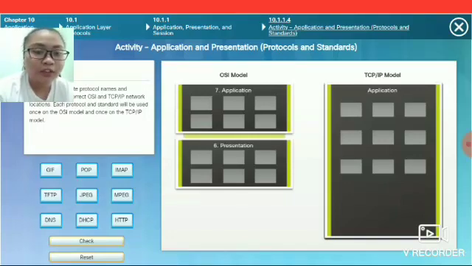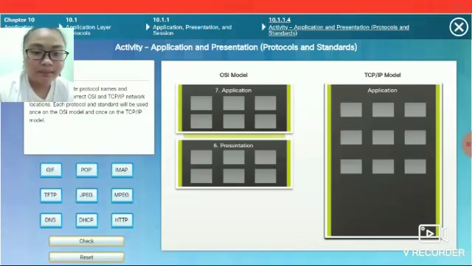OSI uses 2 separate layers, the physical and data link, to define the functionality of the bottom layers, while TCP/IP uses 1 layer, the link. And the last one is OSI uses the network layer to define the routing standards and protocols, while TCP/IP uses the internet layer.